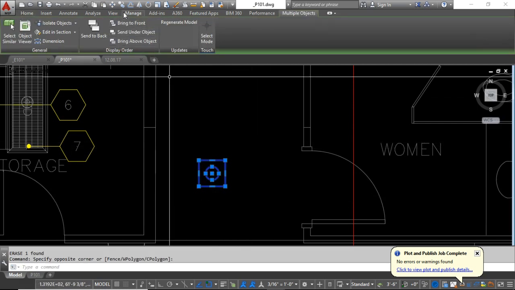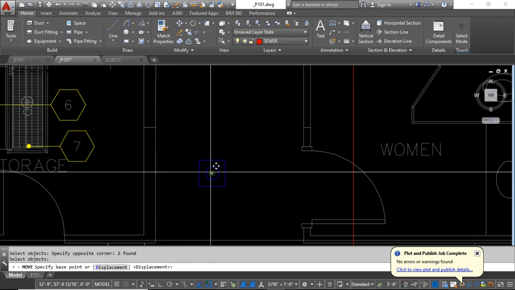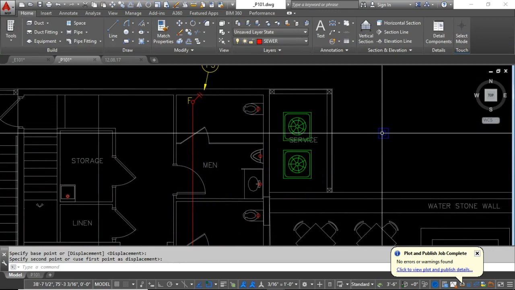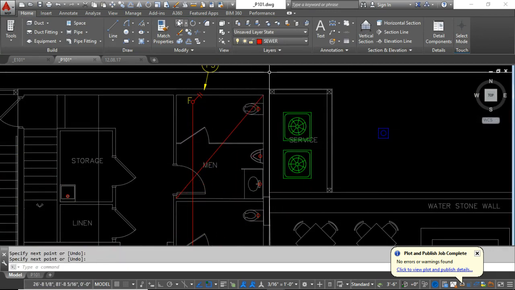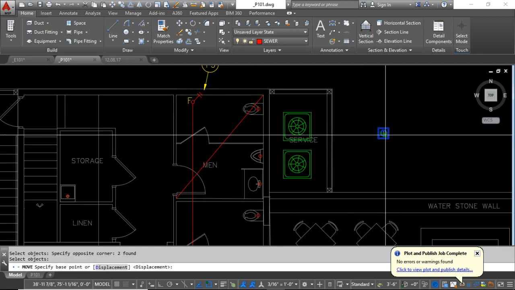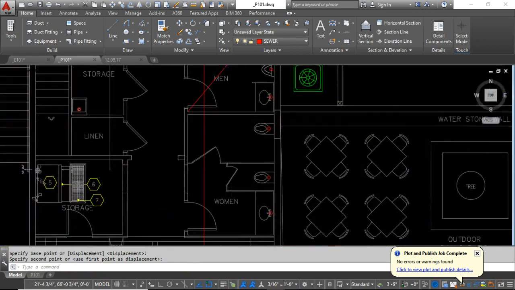So then here's a couple of tricks for how to put something in the center of a room. You can draw a diagonal line from one corner of the room to the other. If the room is rectangular, the center of the room will be the middle of that line. Done.